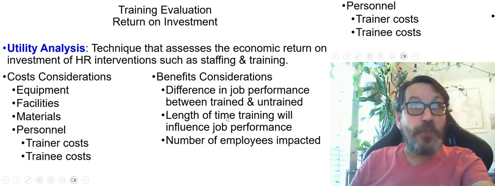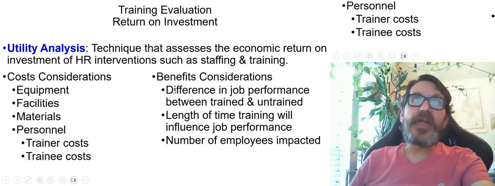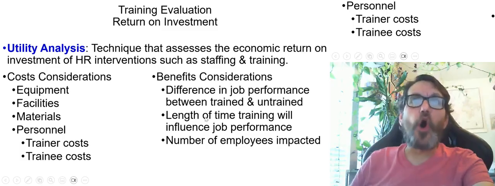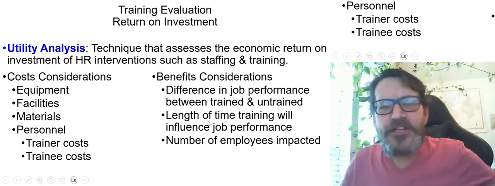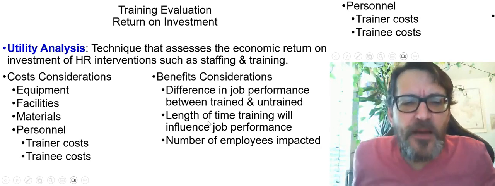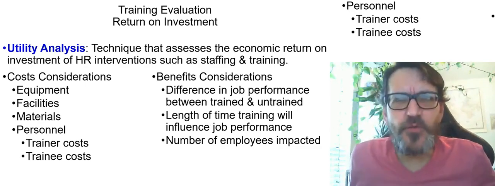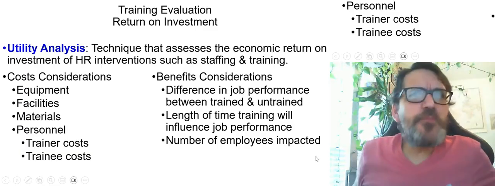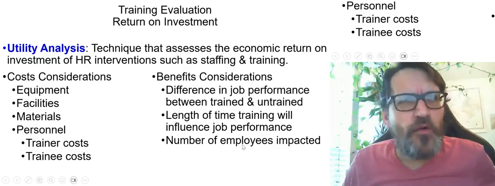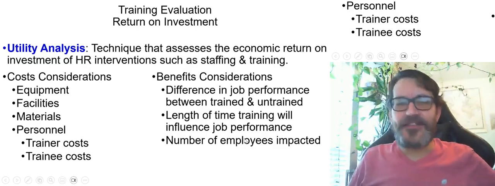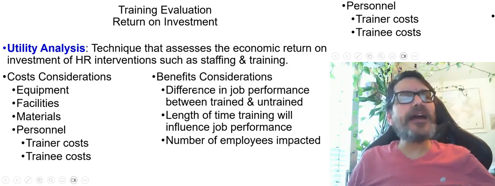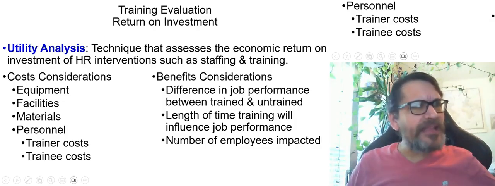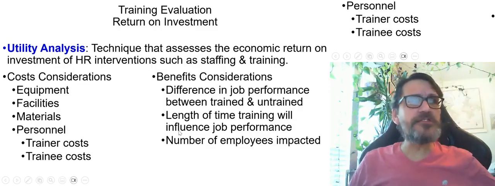What potential benefits? And it would be not just changes in productivity, but how long does it last? If I do training and it increases productivity, but the increase in productivity disappears after 2 weeks, then it doesn't really help us, okay? If it increases productivity, but only for 1 or 2 employees, I don't think that's going to cut it. So you have to not just look at changes in job performance, but how long an impact is and how wide within the organization.